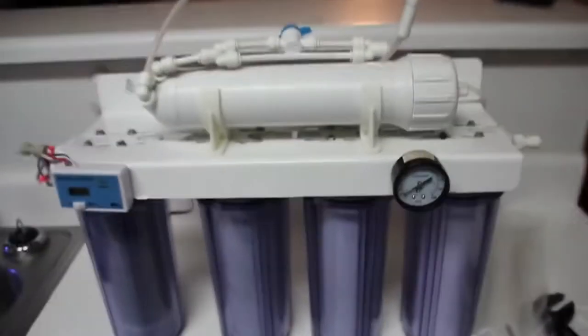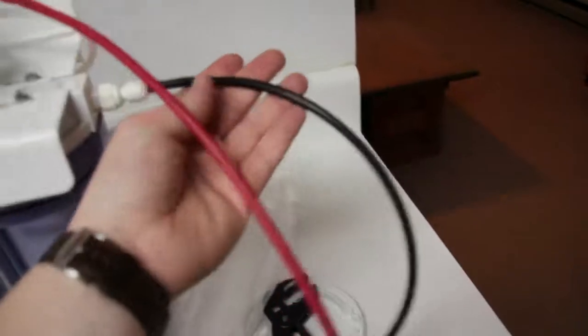Okay, so now that all the elements are replaced, we're going to hook up our inlet hose, outlet hose, and our waste hose. So we're going to get that hooked up. So we now have everything hooked up. Our waste line, the black line is our inlet, and then this clear line is the outlet.